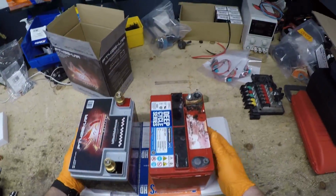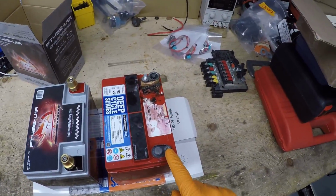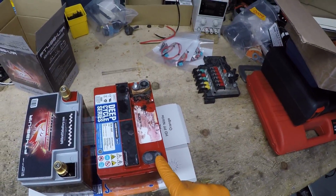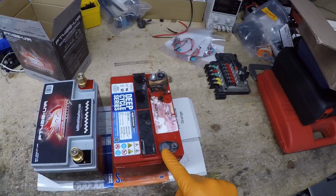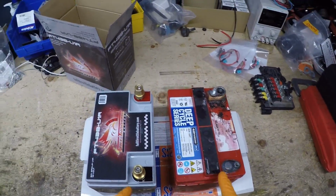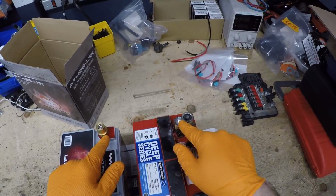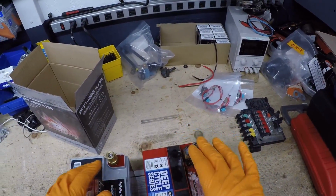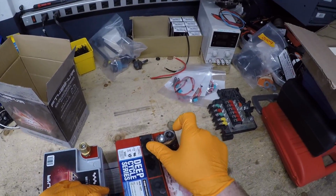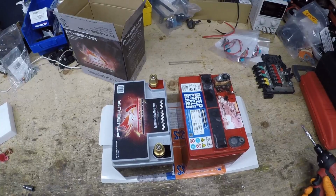So here are the two batteries side by side, to show you what the differences are. If you notice, the threaded post is offset from the original terminal, whereas this one is right where that original terminal was. The negative makes it a little tighter with the fuse box. And the positive, because the fuse box does bolt on the top of this, we do have to change it with a different adapter, because this will not work on this battery with a fuse box.